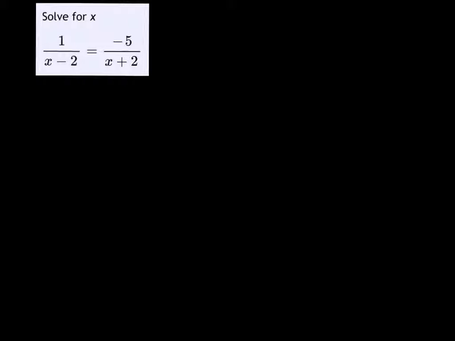All right, we're going to talk about two different methods for solving rational equations, but both methods require this first move. The first thing is you have to identify the excluded values. The excluded values are the numbers or the values for x that will make the denominator 0. In this case, our excluded values would be 2 and negative 2.